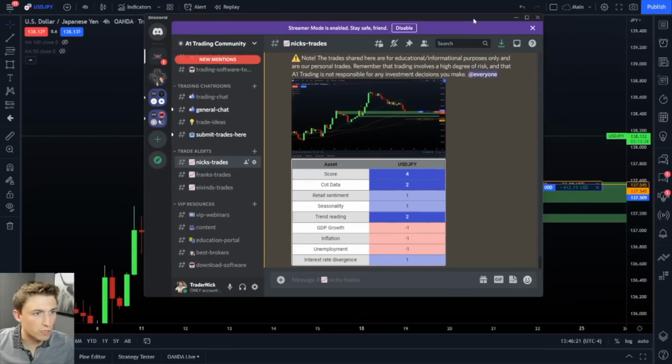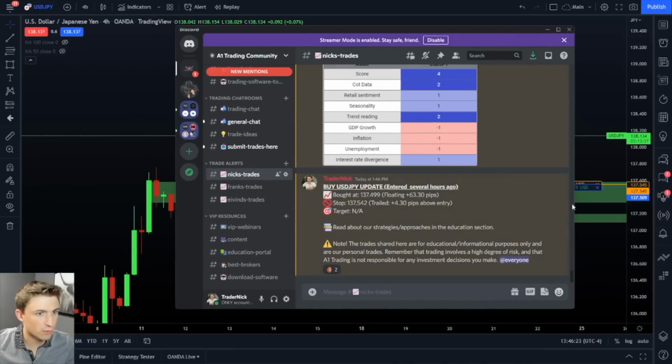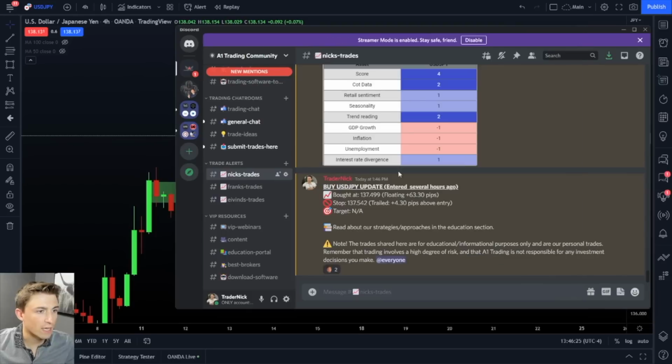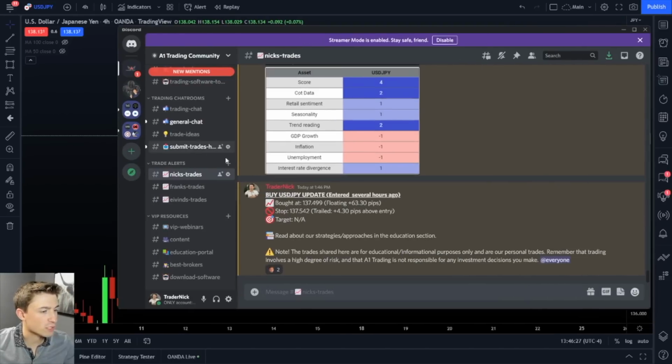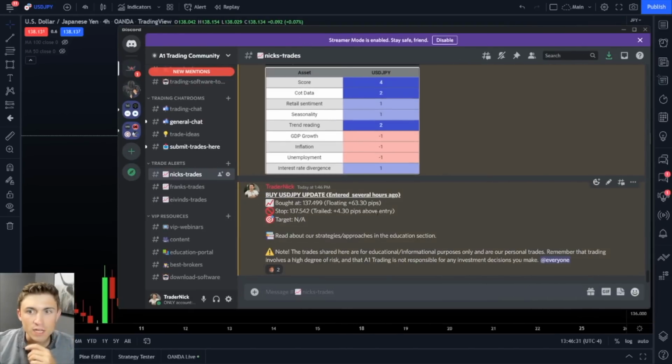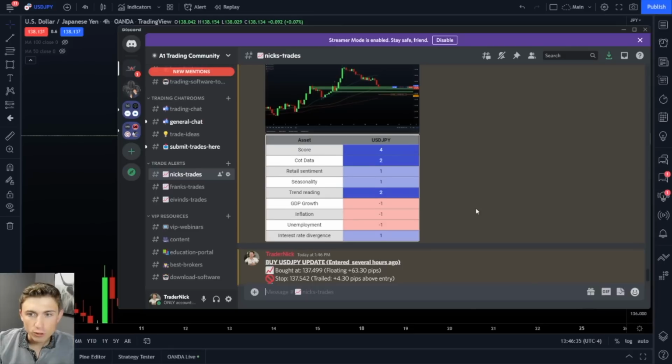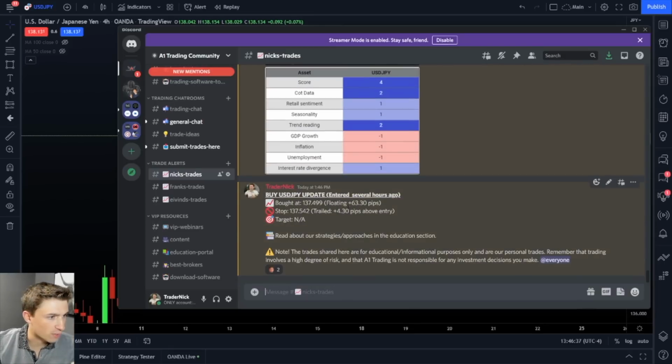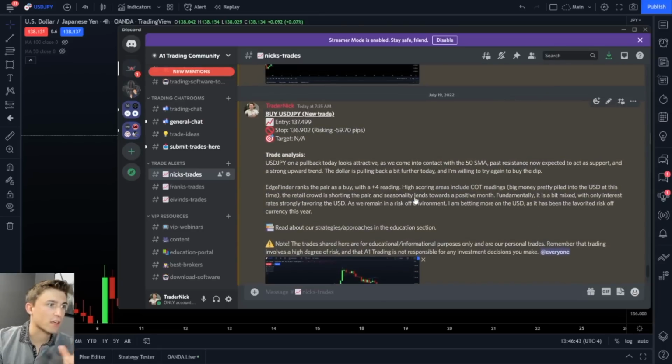Okay guys, so here is the update. So I just shared this with members. Anytime I take a trade, I share it inside of our Discord channel, and so you can see there it is. People are already using the Trader Nick emoji, which is awesome. Just updated that position there. So USDJPY, so far going pretty well. Floating, again, the summary right now, we floated about 63 pips on the trade and just locked in at break even. Here was the initial basis for the trade, which again was shared with members.